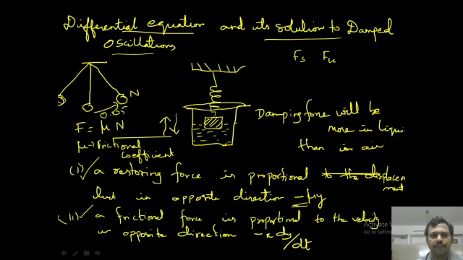Let me explain with this diagram, which is for a simple pendulum. At first you are giving some normal force. The force is restored in this direction, and the displacement is in the opposite direction. So minus mu into y. And the frictional force, which is due to the air, is proportional to the velocity of the body, but in the opposite direction, so it has a negative sign. That is the significance of this negative sign. Minus r, where r is the frictional force constant, a proportionality constant, into dy by dt.